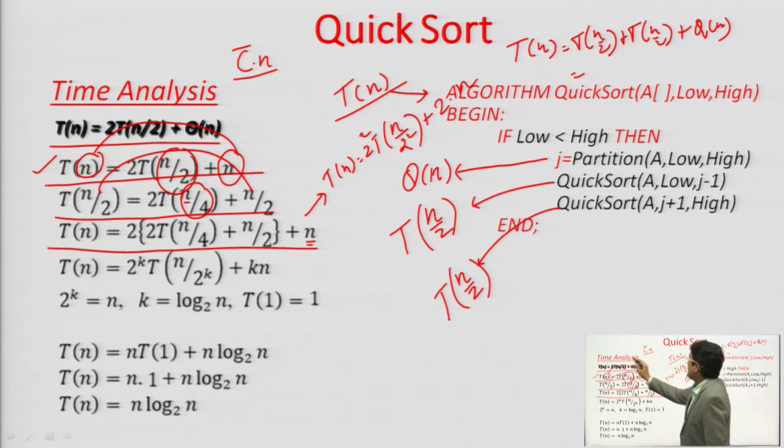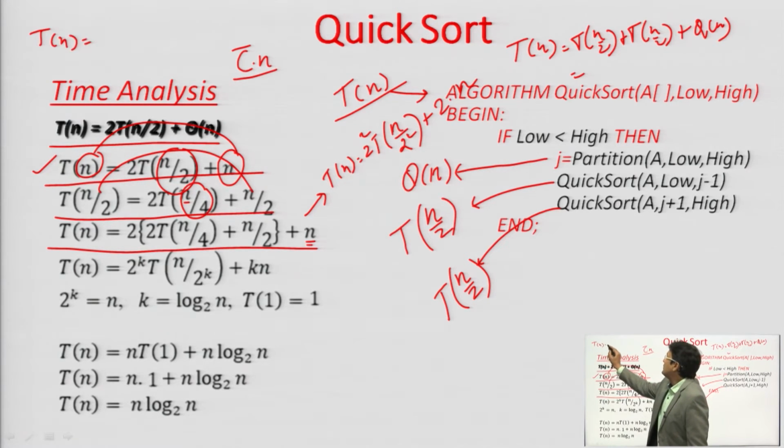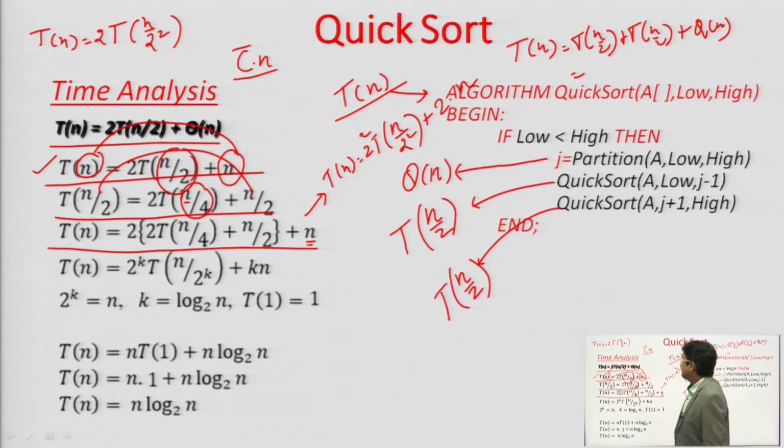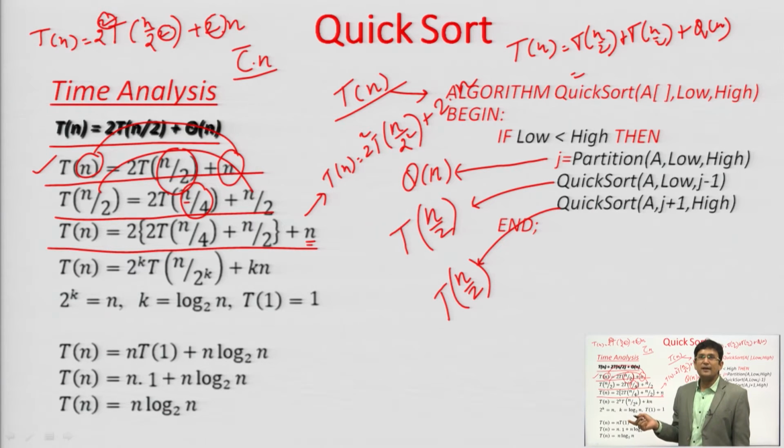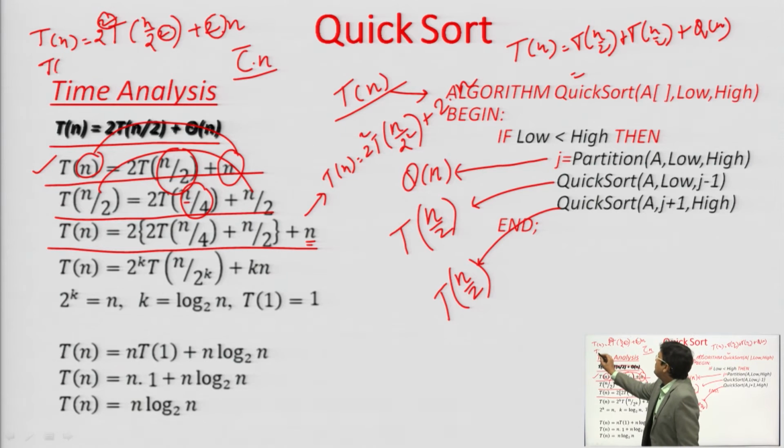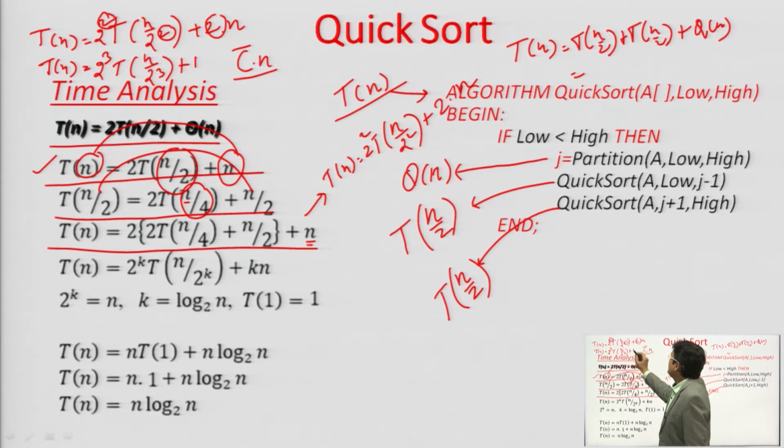So, the expression actually has become T(n) is equal to 2 squared T(n/2 squared) plus 2 into n. Can you say that whatever is the divisor or whatever is the power of this is the same as the power here, and the power is the multiplier of n here. If you further divide it by 2, again this will look like this: T(n) is equal to 2 cube T(n/2 cube) and then plus 3 into n.